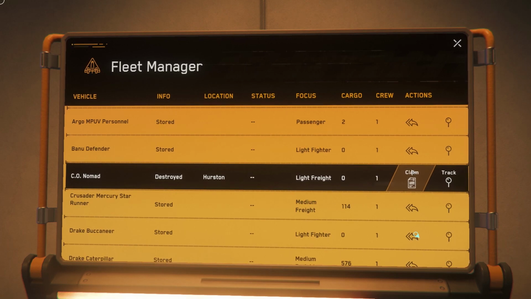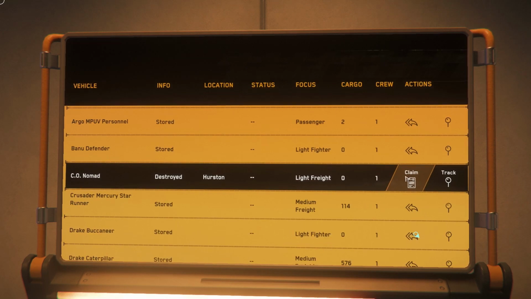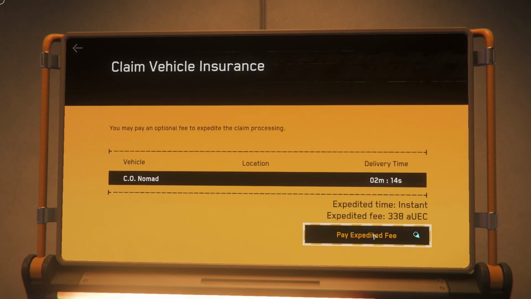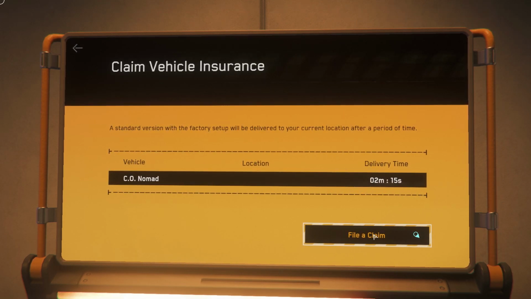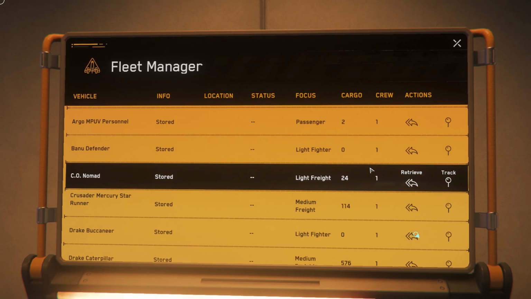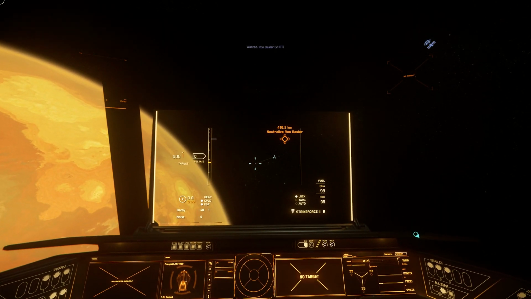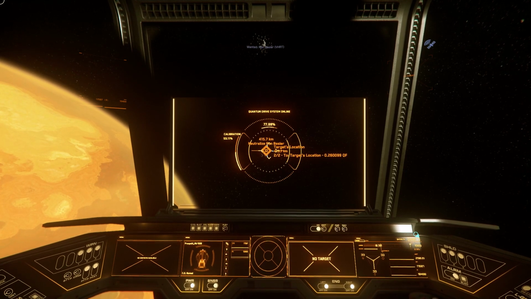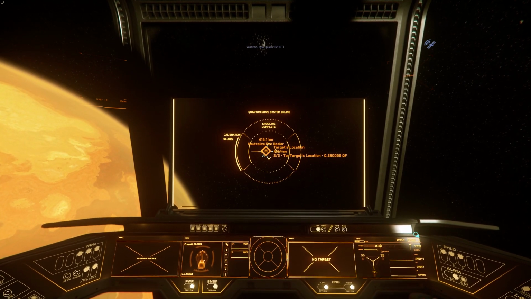It says it's destroyed. I have a feeling that the wind blew it away, even though that's stupid, because it was behind a hill, but whatever. Thankfully, the claim time on this thing is instant, if you expedite it, because I think technically it's a starter ship. It says light freight. Yeah, 24 cargo. Okay, we got a single VHRT here. There was no group available, so let's just see what we get.